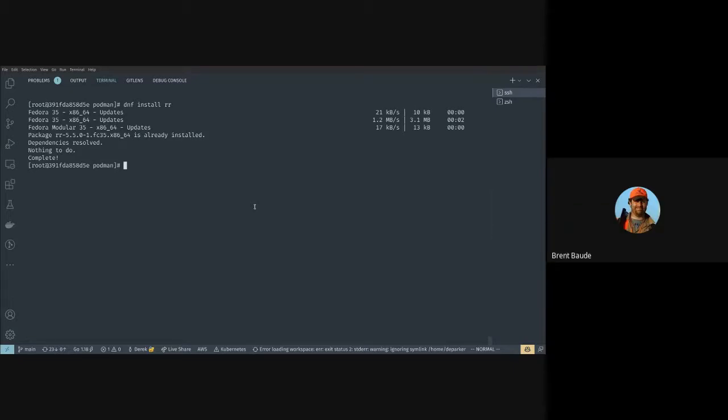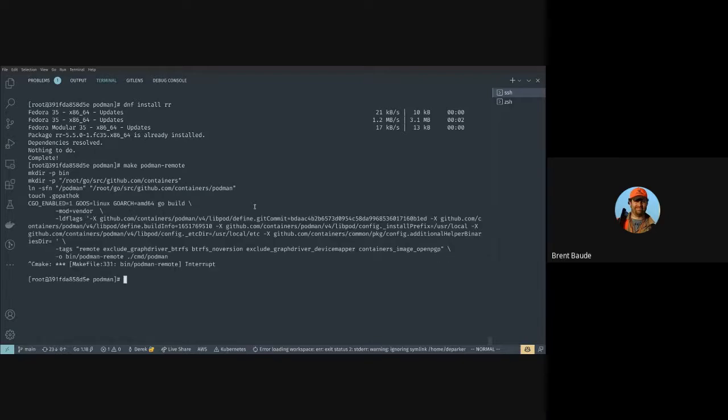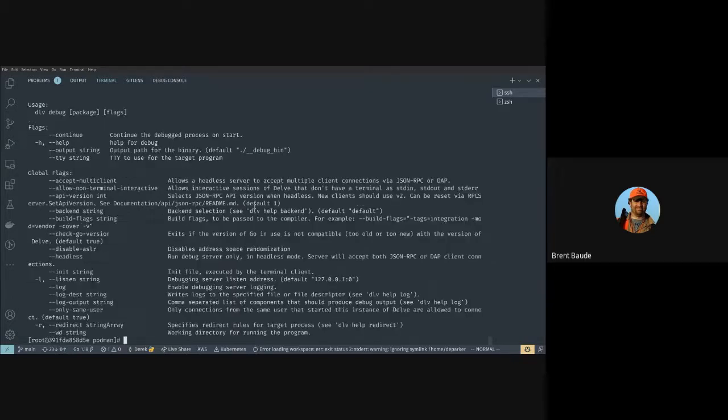One of the other things that John and I always have to fight to remember is how to inject build tags. If you do a make podman-remote, you can Ctrl-C it right away. But if you do that, you'll see that one has a set of build tags right there. That's our remote client. So if we want to debug our remote client, we have to pass those tags, and that can really get us sometimes.